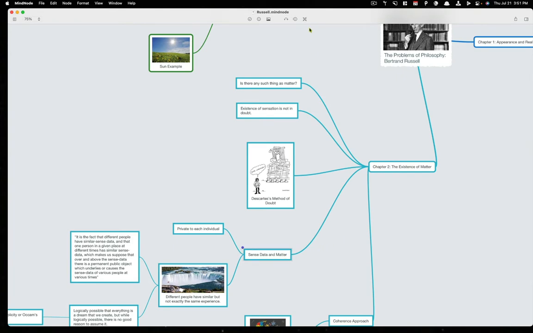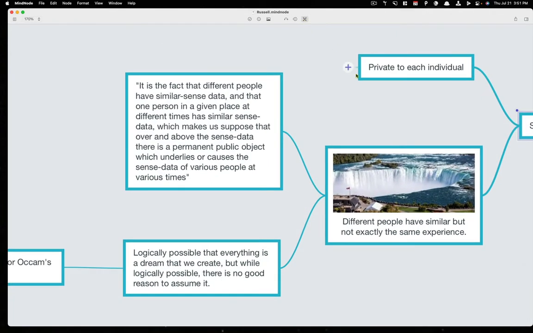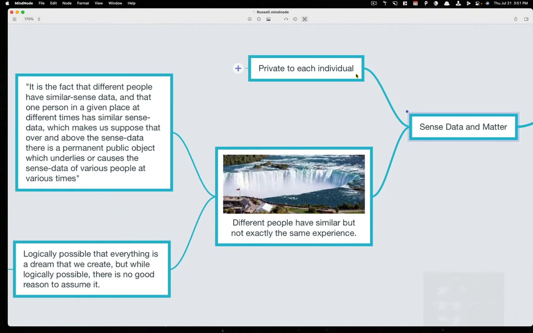Now, Russell, as I mentioned, offers his own sort of explanation to some of these questions. Even though he's presenting these as problems of philosophy, he's also giving a nod towards his own answer. And he says, look, there is this question about the relation between sense data and matter. And he thinks there's a connection that makes it extremely probable that sense data does correspond to something.